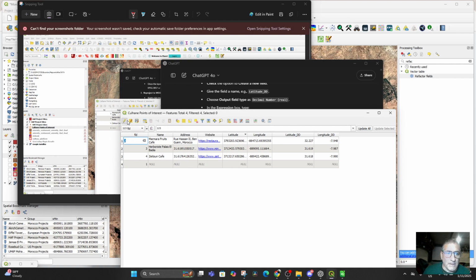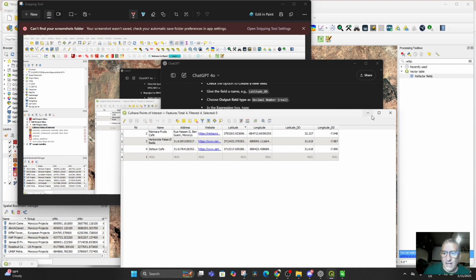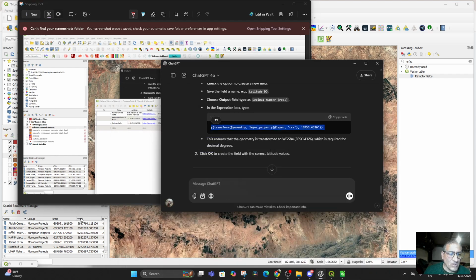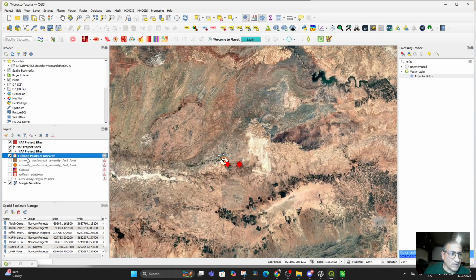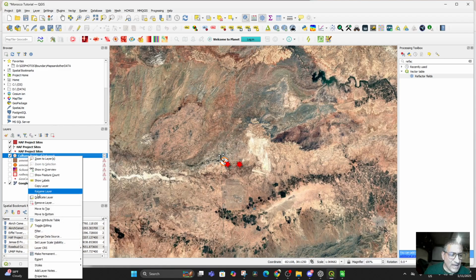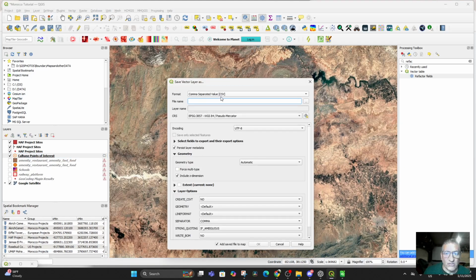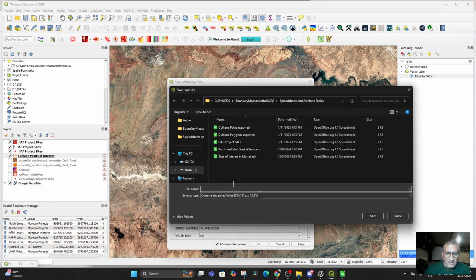So if we save this, having this attribute table, and we now go to Culhane points of interest, and we export that table as a CSV, and we'll call it Culhane points exported.